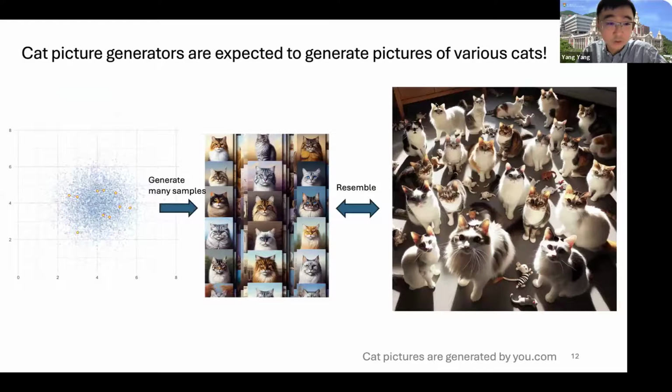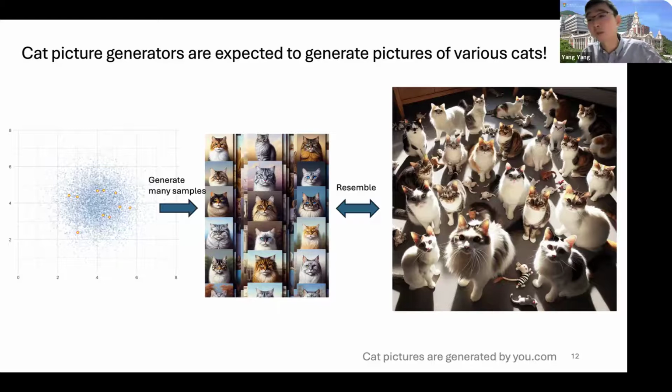The eventual goal is that if we sample many samples from this space, we hope we can have a library of cat pictures that resemble all the real-world cats. In the same way, if we sample from our catchment function generator, we hope that the generated catchment functions can resemble all the real-world catchments we observed.